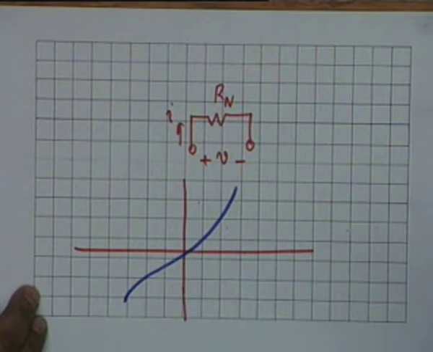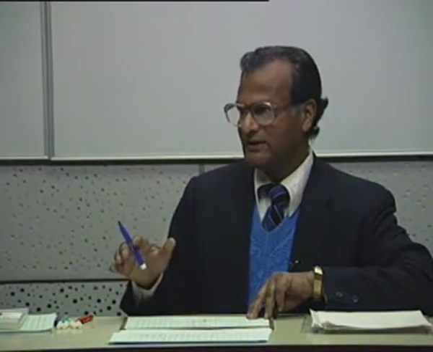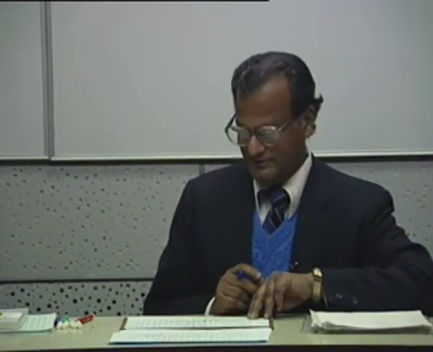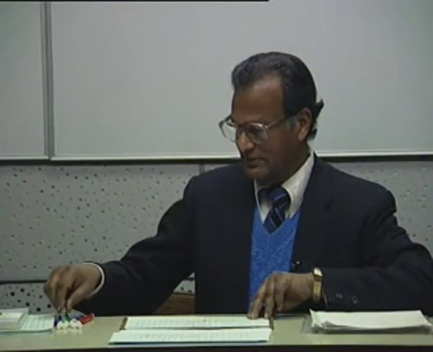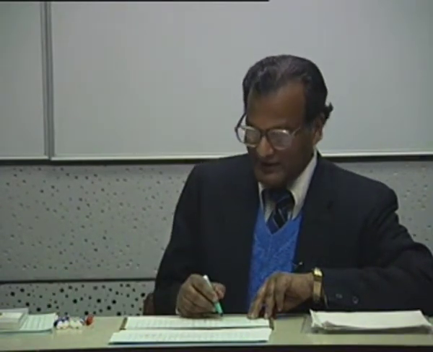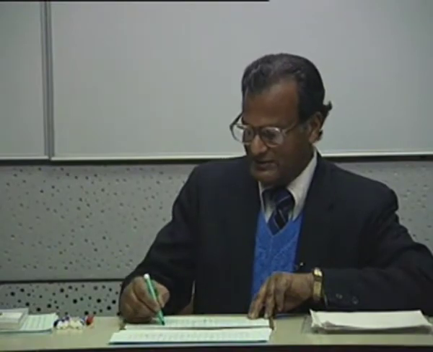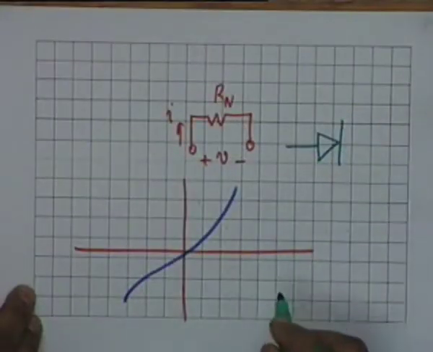If you take an ordinary bulb, a 60-watt bulb, and gradually increase the voltage, measure the current, all right, you will get a characteristic like this. An incandescent lamp is a simple example of a nonlinear resistor where V equal to Ri is not valid. Another common example is that of a diode, a diode whose symbol is this.